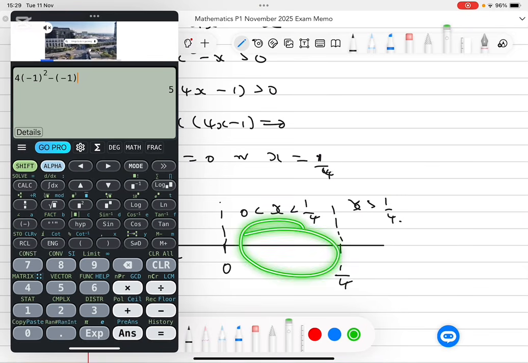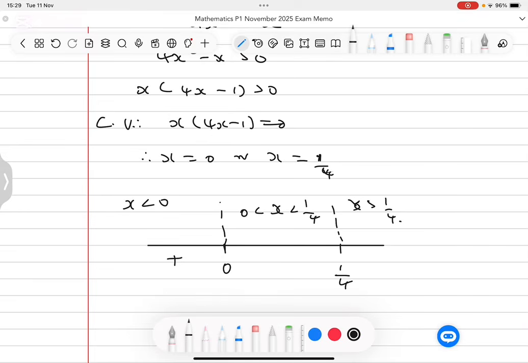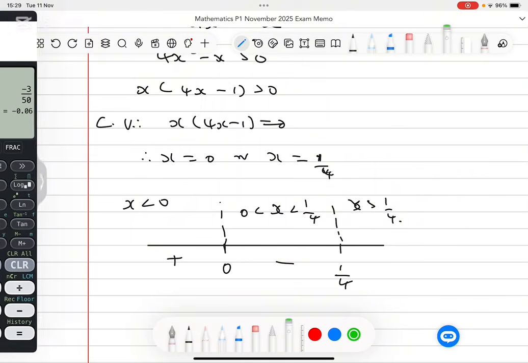Now, when we look at the middle part here of the interval, I'm only having 0 to 1 over 4. And 1 over 4, I know it's roughly 0.25. So I can take 0.1 here. I can experiment with 0.1 because it is less than 1 over 4, 0.24. And that says we're going to have a negative. So it means the numbers that are here are negative. So any number that you take in this interval will be negative.